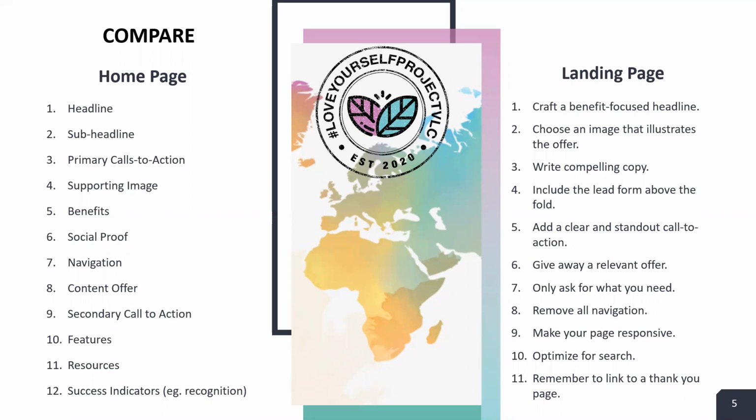So it has to have compelling copy. It doesn't need a lot of written content, but it needs some. And it also has to include a lead form above the fold, which means the area of the fold is the section where somebody has to scroll. So it's got to be all at the first glance. And a lead form is simply some sort of a registration or a form where you can collect some data. That's basically what it is.